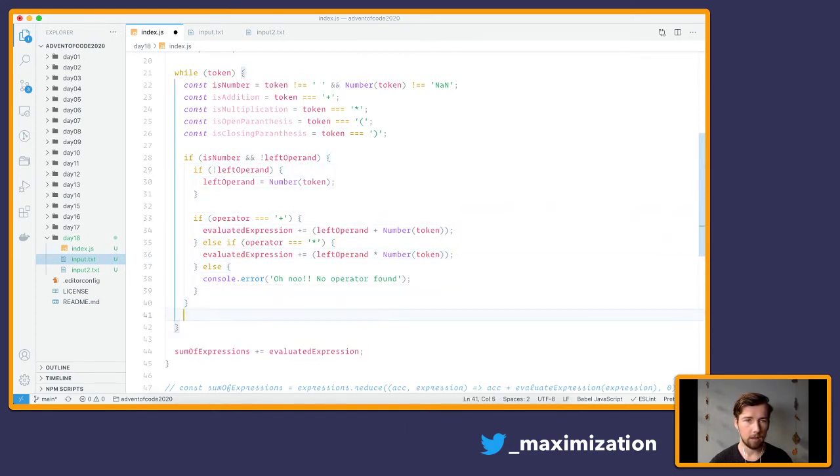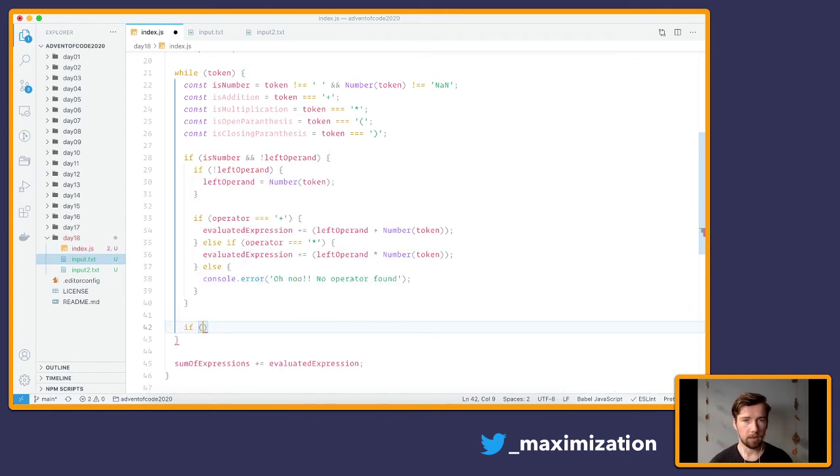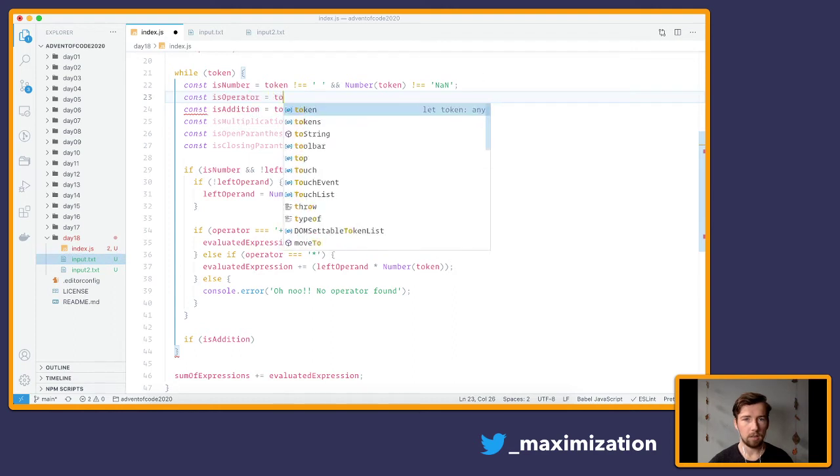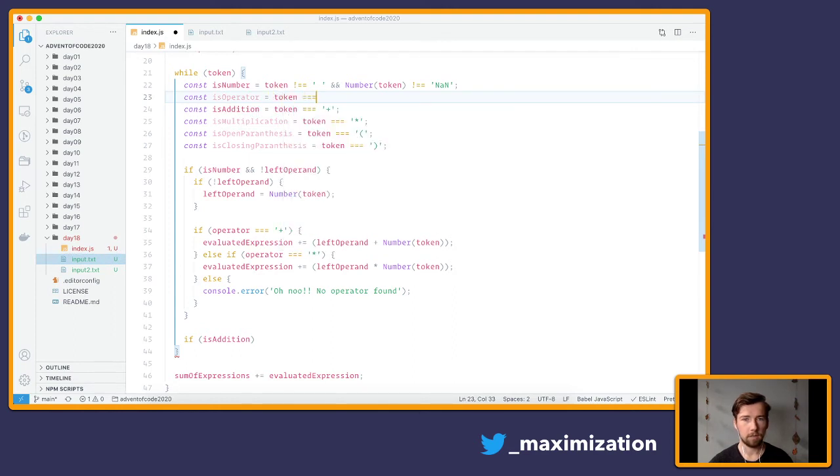And then here, if is addition, well, I don't need to know if it's addition or not, because I already do that here. So maybe I can say const is operator token equals plus, or multiplication, or token equals plus.